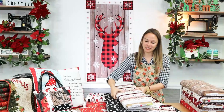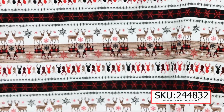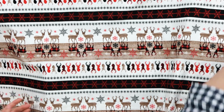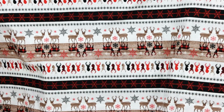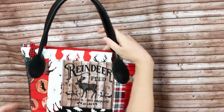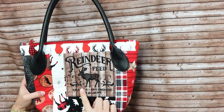Next, we have a really cute border print. Once again, it's so easy just to put something like this on the bottom of a tea towel, and if you have an embroidery machine, find a design that coordinates nicely like Holly did, and you have a quick gift. Look at that wood grain. Look at how nice it goes with the reindeer. We're not to this bag yet, but I'm gonna show you how cool it looks with embroidery on top of it. Oh my gosh, super perfect.